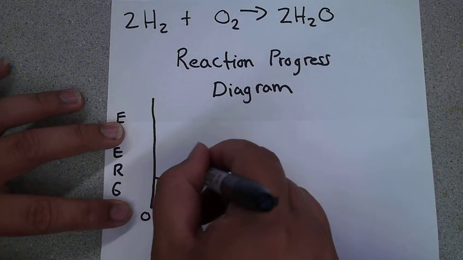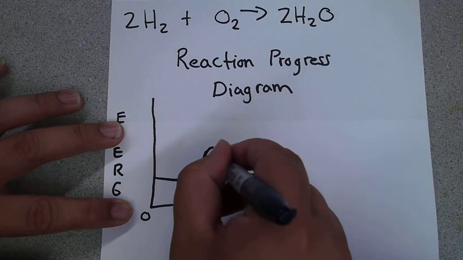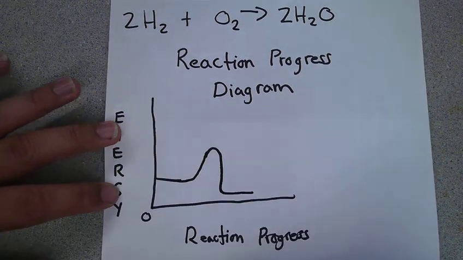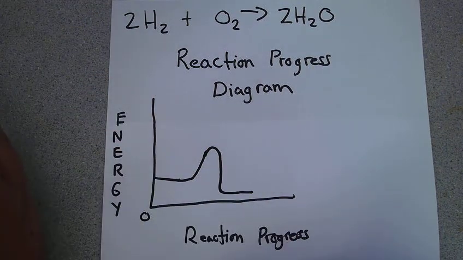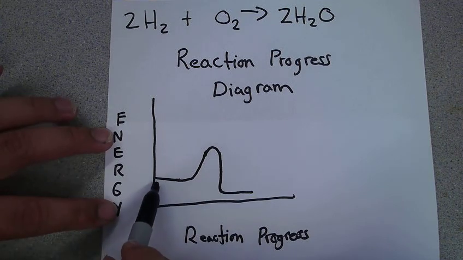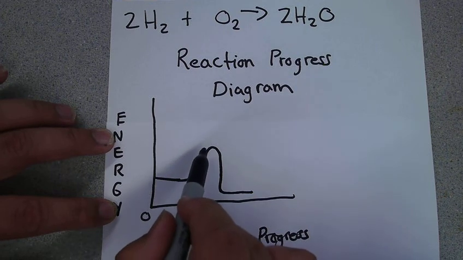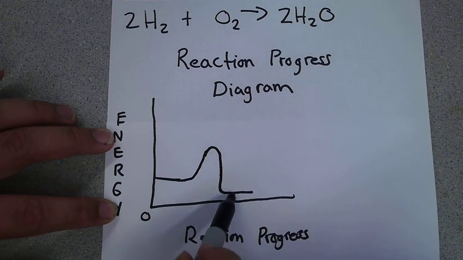Okay, so let's start with some energy, and then all of a sudden something weird happens. It takes some energy for the reaction to start, and then the reaction finishes. The products of a reaction usually have less energy than the reactants. So here we have reactants, reactants, nothing's happening, oh, something's happening, we don't know what. And then the reaction kind of comes to a close, and then we get the products over here. The products have less energy than the reactants.